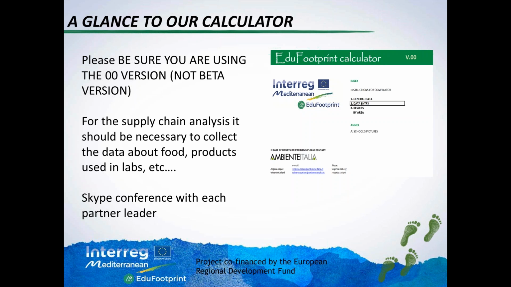So I think that our project will be very important, and especially the results we will achieve. First of all, please be sure you are using the 0.0 version of the calculator and not the beta version. I say that because I received some beta version calculators. So please check, and if any, correct, if you can, the file you sent me with the right one.